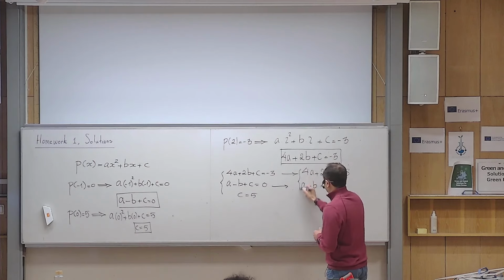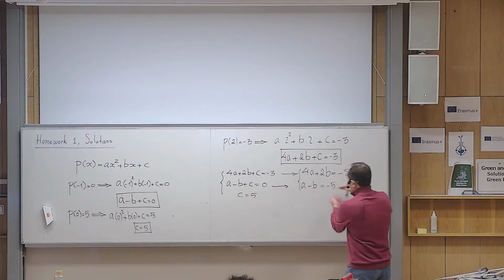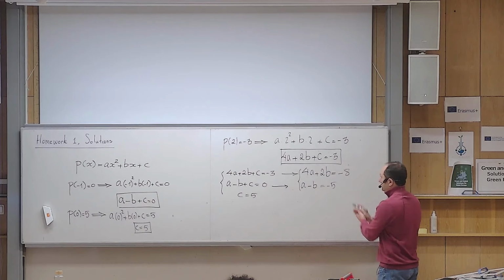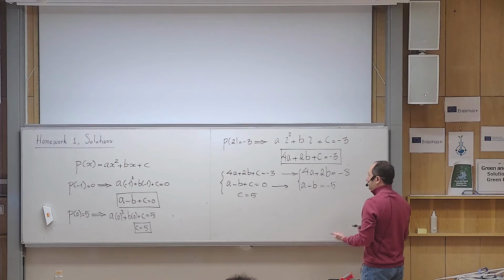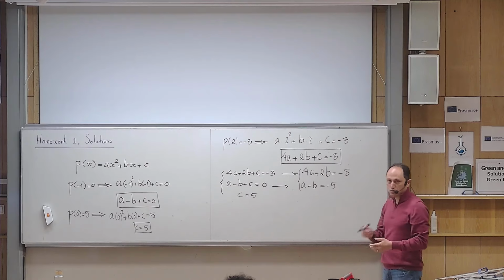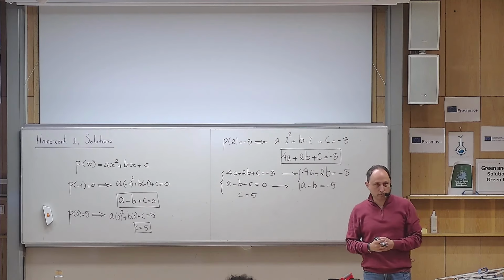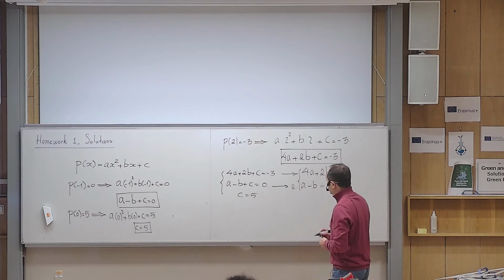So my equation, I had three equations in three unknowns. Now I have two equations in two unknowns. Even in Grundschule, you have studied how to solve that problem. That's up to you how you want to do it. For example, you can divide everything by 2 and add them up. Or if you want, you can multiply this by 2 and add them up. The point is to get rid of one variable at a time. I don't know which one you prefer, so let us just multiply this by 2.